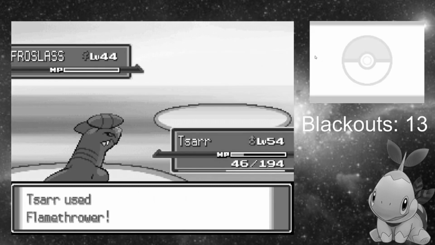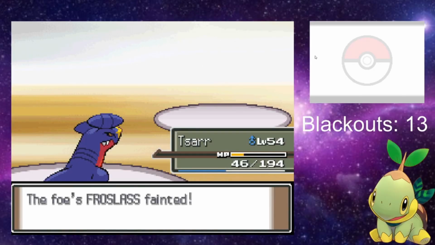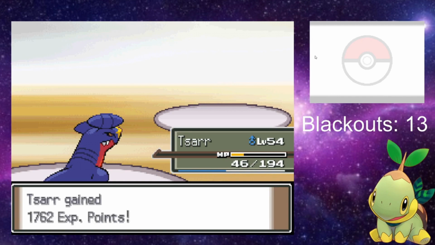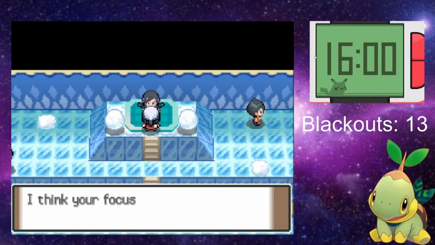Now, Froslass is her ace, and it's one of the fastest Pokemon in the game, even outclassing Garchomp. But thanks to me being level 54, 10 levels higher than her Pokemon, I outsped it and KO'd it with Flamethrower. Outspeeding for the win. Or overleveling for the win, I guess. Well, that was easier than expected, just because of the sweet overleveling I did.